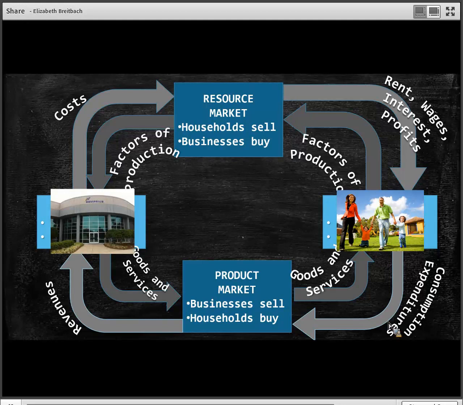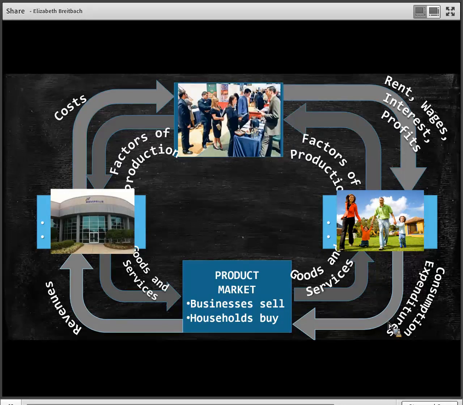When you're thinking of a resource market, I want you to think of something like a job fair. I go to a job fair to try and find somebody who's willing to buy my labor. I have labor that I want to sell, and I go to a job fair. Businesses go to the job fair to find employees, to find people that they want to buy their labor. That's what happens in a resource market. Wages, rents, interest, and profits all determined within the resource market. The quantity demanded, the quantity supplied of labor, land, entrepreneurial ability, capital, all determined within that resource market.